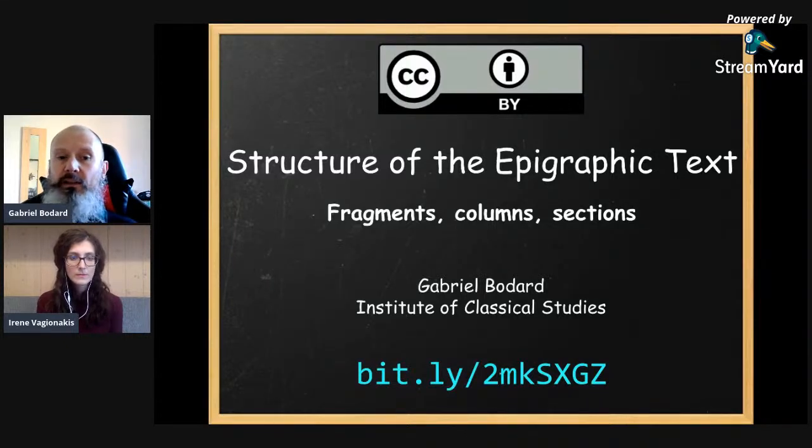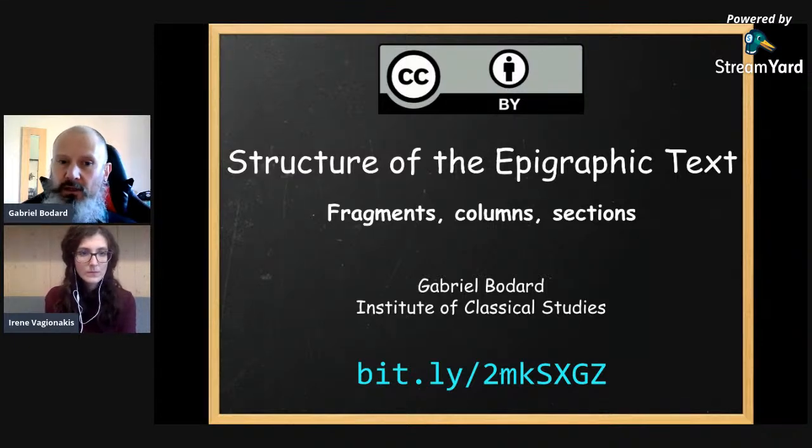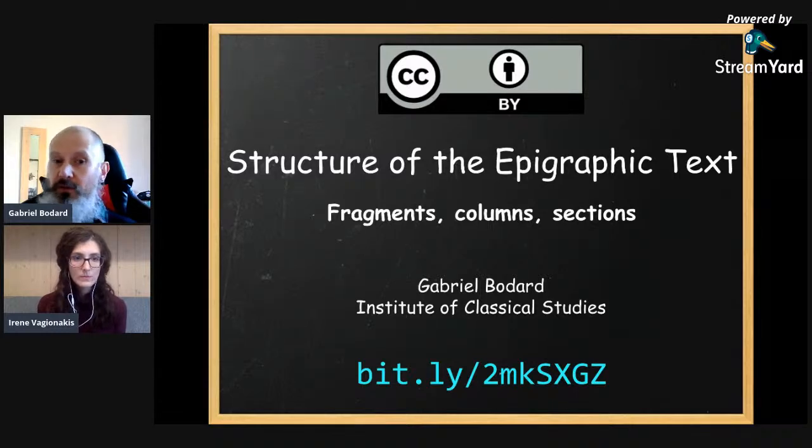And the third kind is where the section breaks that you want to record are, in a sense, completely accidental and have no impact either on the structure of the text itself, nor of the citation scheme that you're using, but you want to record them somehow. This could, for example, include a text written across two blocks, which is nevertheless a single monument, or a broken text where the fragments are separated geographically, and you need to be able to record which part is on which. And so I'll give examples of each of those three as we go forward.